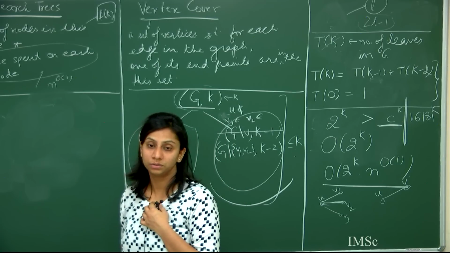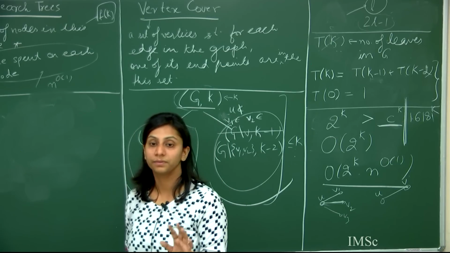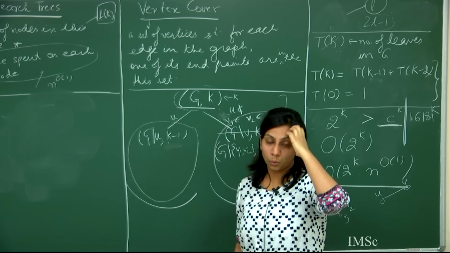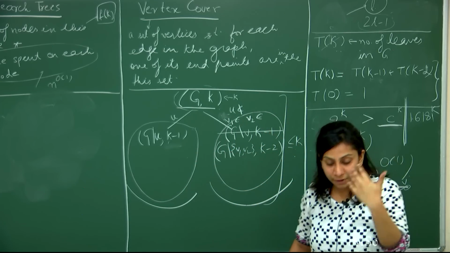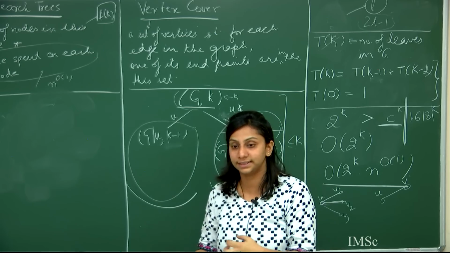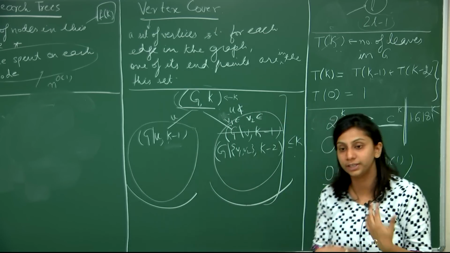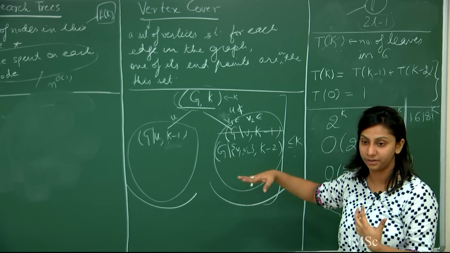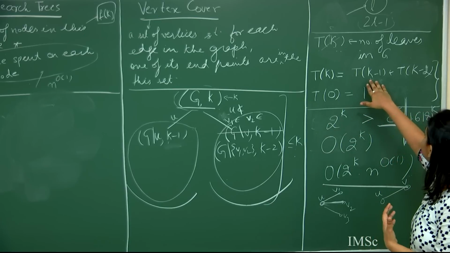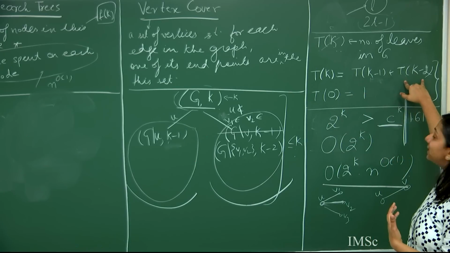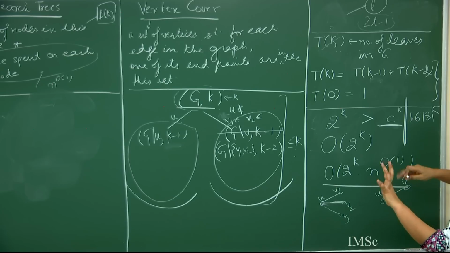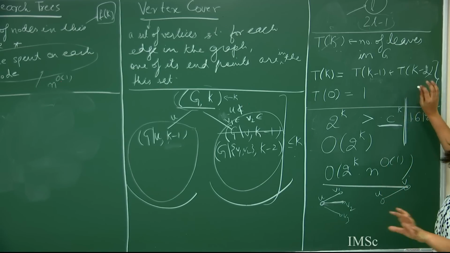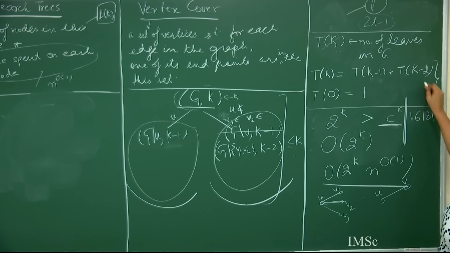So this is one way. Pre-processing is one way. You can pre-process the instance to get to an instance that has certain nice properties, and you can try to exploit those nice properties in the branching algorithm. And this gave us T(k minus 1) plus T(k minus 2). Again, I've not told you how to actually solve the recurrences, but as of now, just believe me that this recurrence solves to this.